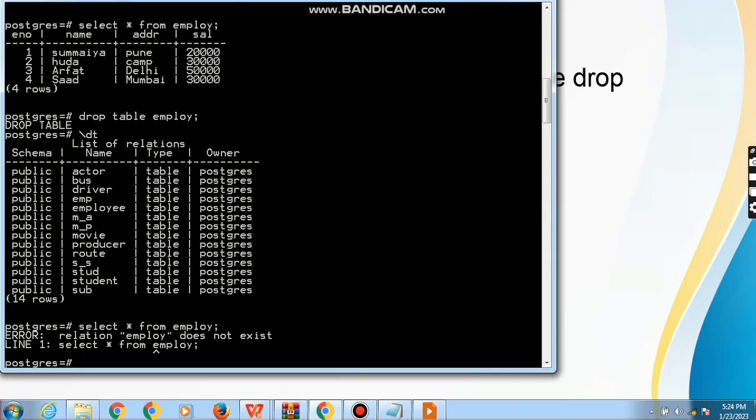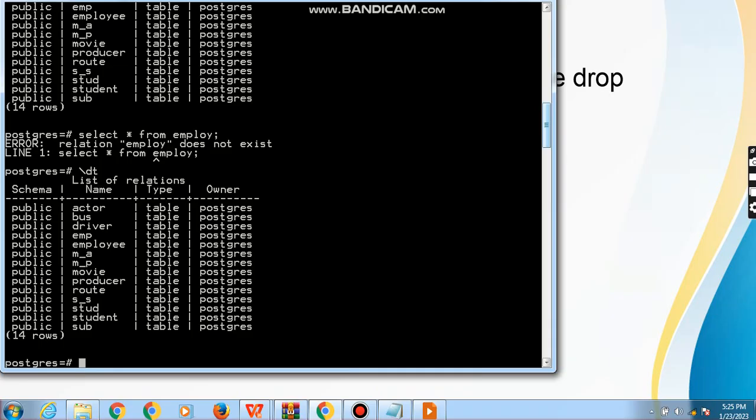The table we created just now, we have created emp. Let's see if that table is there in the database. emp, yes, that table is there in the database. You all can see emp. Let's drop that particular table.